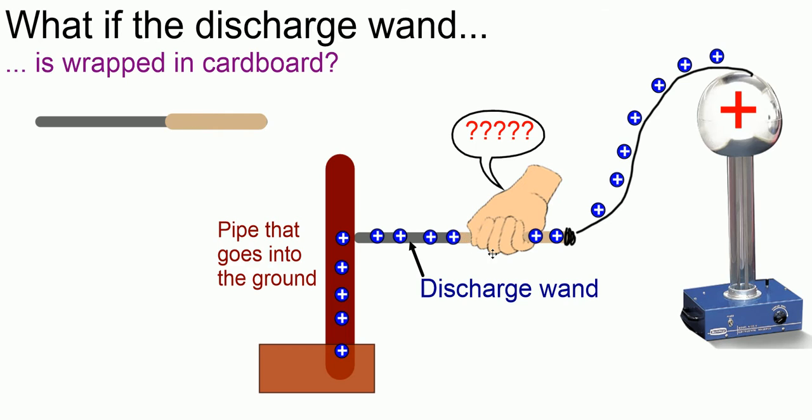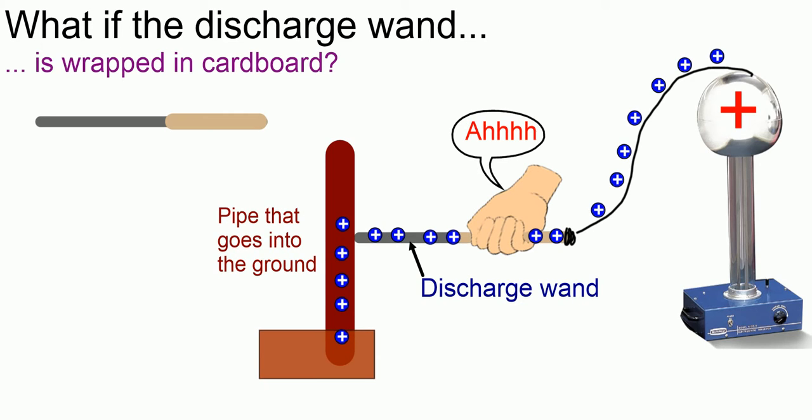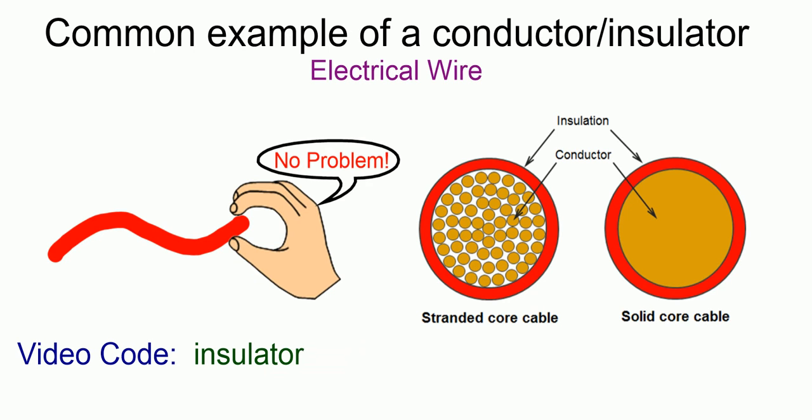It's hard to see. Do you see the brown there? So now this hand is holding the cardboard, not the steel or the metal. What's the hand going to say now, do you think? Well, he might say, no problem, no pain at all, because that cardboard is an insulator, isn't it? The charges come down here, go through the steel inside, but they can't get through the cardboard, so the hand experiences no pain at all.